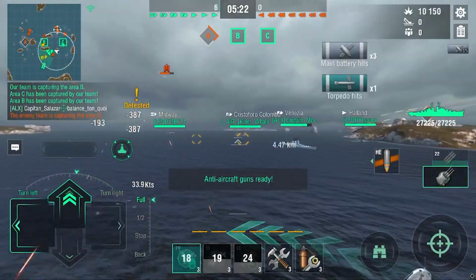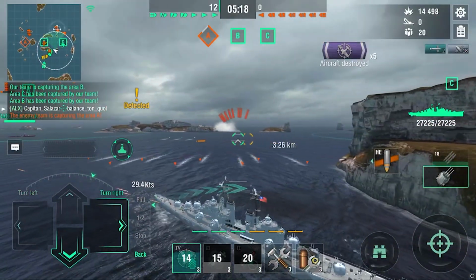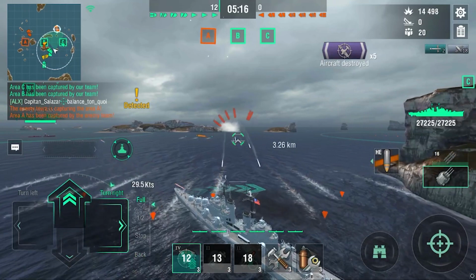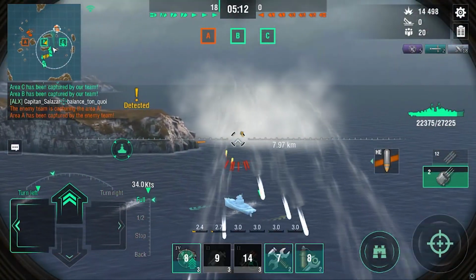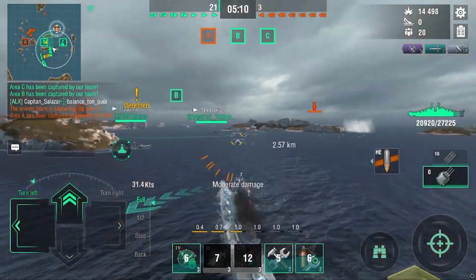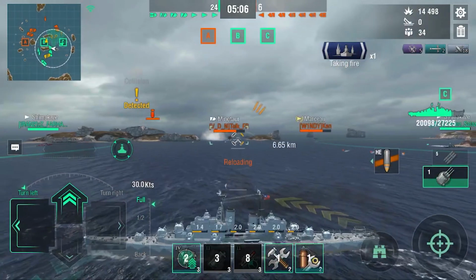And let's just see this AA, even the long range AA. Look at this. We're taking out planes, four, five, boom. No planes at tier 10 escape this AA if they fly too close to it. That's all I'm going to say about it. So that's a really nice thing for Jinan. It definitely helps it because, like I said, it's very squishy.